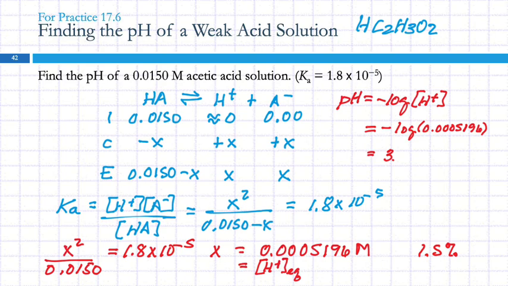So sig figs in Chem 1B are not as clear cut as they were in Chem 1A. But we want to just try to stay in the spirit of the significant figures rules. We don't want to overrepresent or underrepresent the precision of the answers that we're getting. So I would look at this and say, well, this concentration has 3 significant figures, but my equilibrium constant only has 2. And so it's very reasonable to say that this pH should have 2 significant figures. So it's going to be 3.28.